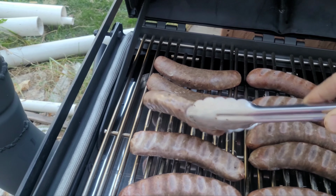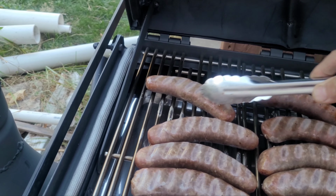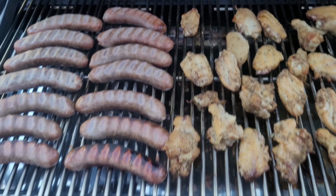I'm testing out the smoker. Next time I'm gonna do the OG barbecue. That way it will be a lot faster.